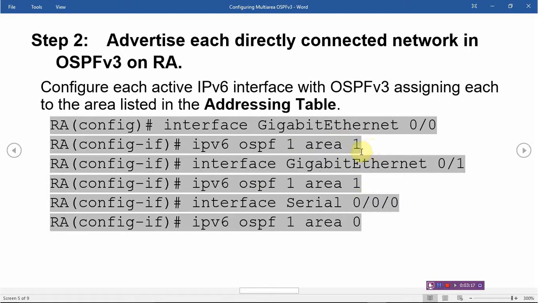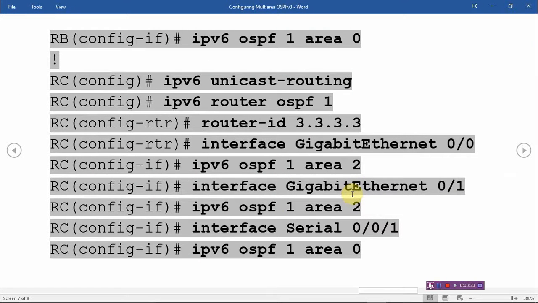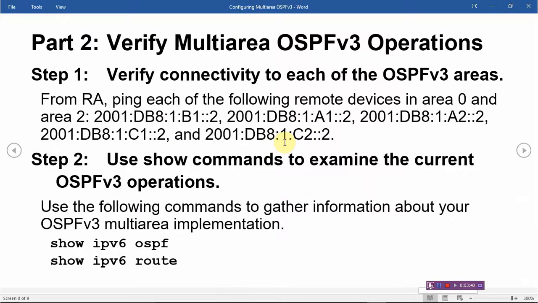For area 1, these are the commands given, advertising three directly connected networks. This is in router RB, and then in RC with the OSPF process ID as 1 and router ID as 3.3.3.3, the other two directly connected networks are advertised.